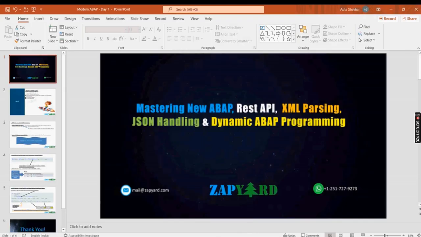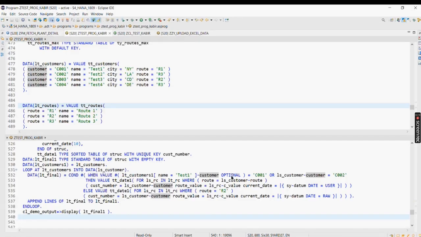So in the last class, we had started discussing FOR iteration expressions rather than using LOOP, and we saw quite a few cases. For example, if you want to pass data for a single column from one internal table and build up another internal table, or if you want to use two or more internal tables to build up a final internal table based on the data that you need.